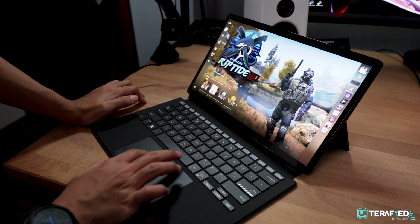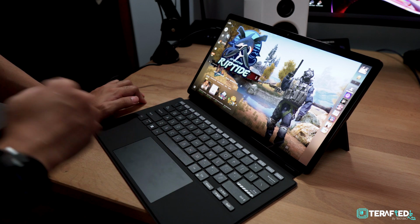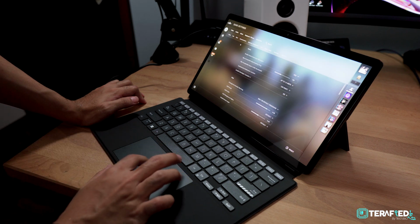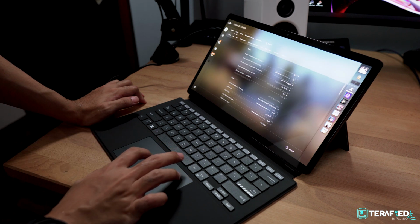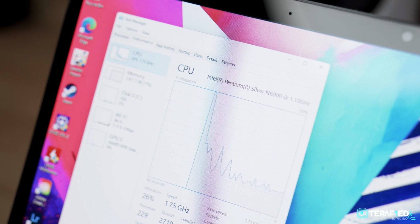Don't even bother about playing games on it either, despite the awesome OLED display. You are getting single-digit frames right on the home menu in CSGO, and we don't even need to talk about Genshin. Both are downright unplayable. And that's my main gripe about it. The Vivobook 13 Slate OLED has pretty much everything that I would want in such a device. Everything except for that processor. The processor basically ruins the entire experience.